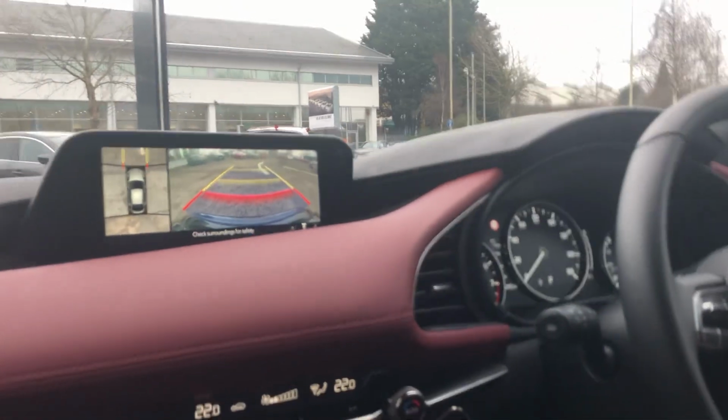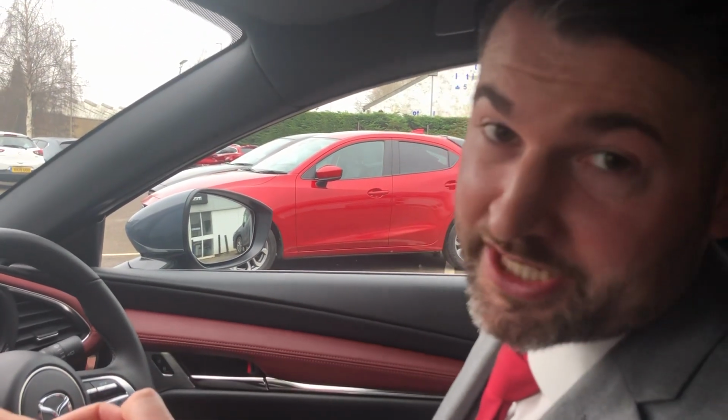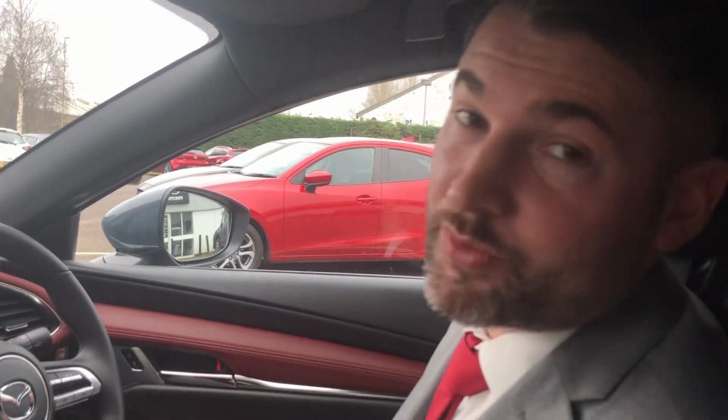It also links with the next feature that you get called Rear Smart City Brake Support. As many of our Mazda customers may or may not know, you have a system called Smart City Brake Support, which is for when you're driving forwards. What that system will do is perform an emergency stop for you if it feels that you're not applying the brakes hard enough, up to 29 miles an hour.